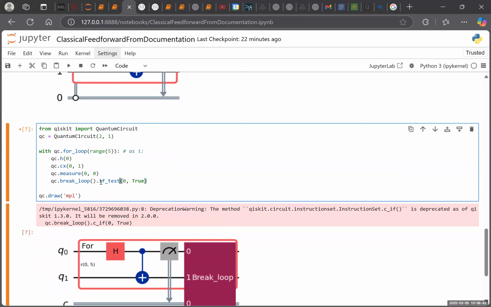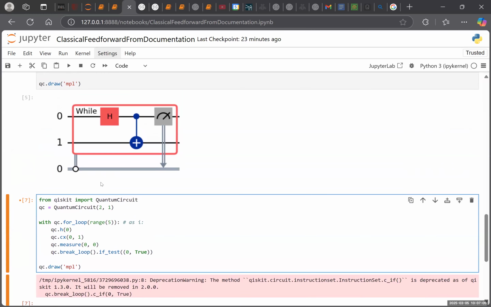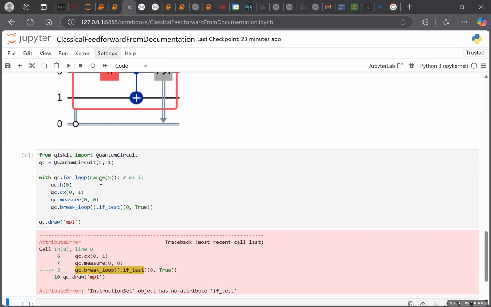Okay, so what should we write? This. So it's qubit as classical bit 0. Is there a name for that? And if it's true, we usually said 1, but let's see if it instruction set.